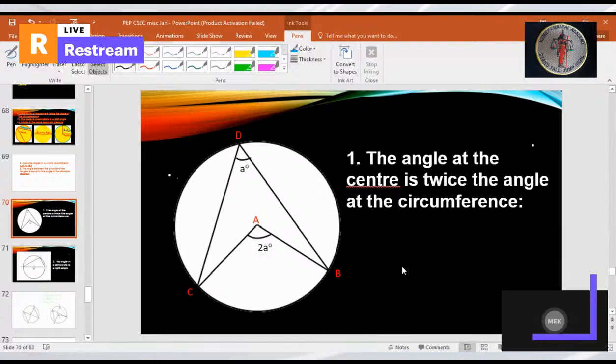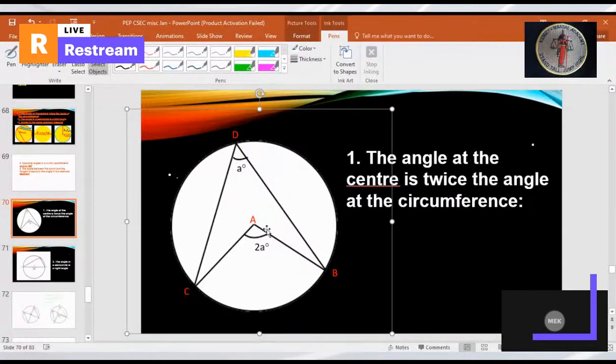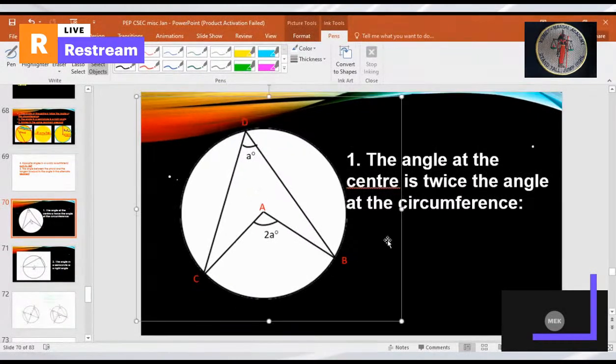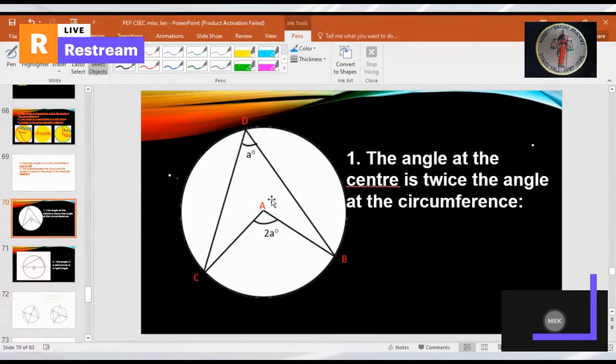The angle at the center is twice the angle at the circumference. All right. So we have two angles here that we're focusing on. This is the angle at the center. This is the angle formed where we have two radii coming out, forming this angle. And here we have the angle at the circumference. So this angle comes down, it starts and it touches both ends. So the two angles actually have to touch each other at the ends. The ends of the angles have to touch for this rule to apply.